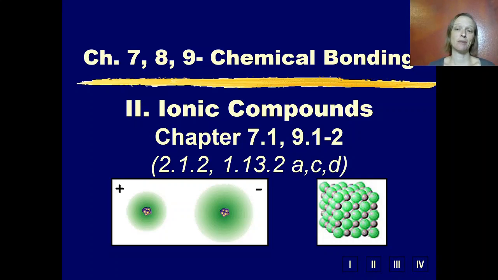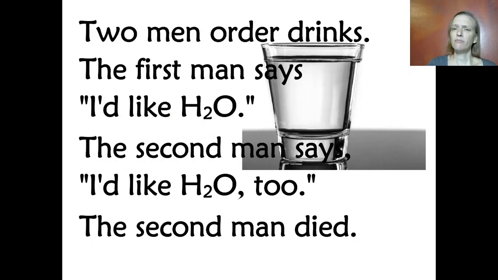The next thing we're going to talk about is we're going to look at a little bit more detail about ionic compounds, how we determine their formulas, and how we name them. One thing I want to stress is that it is so important to get formulas right. If you change even a seemingly tiny part of the formula, you change the substance you're talking about.